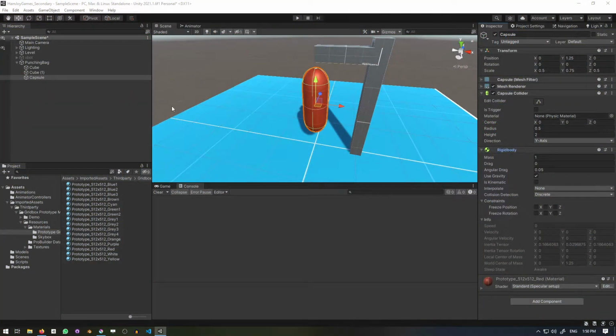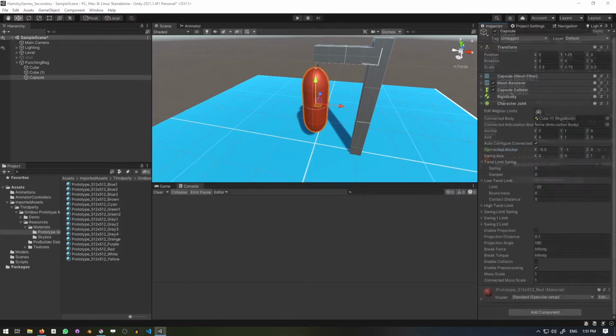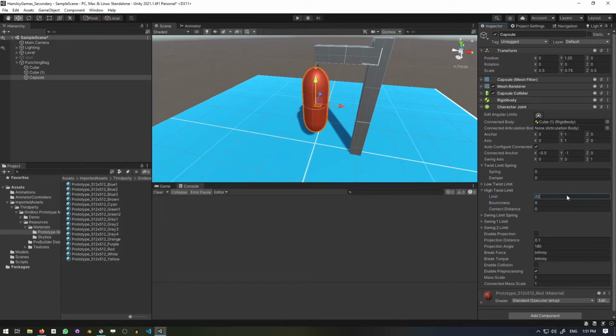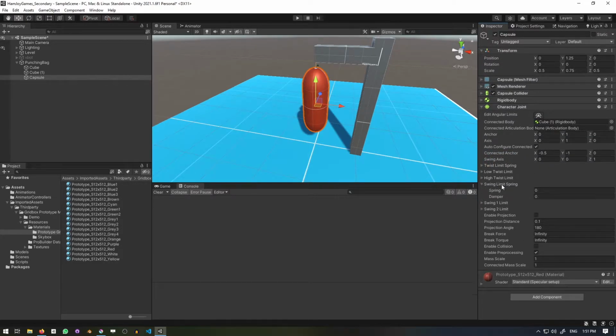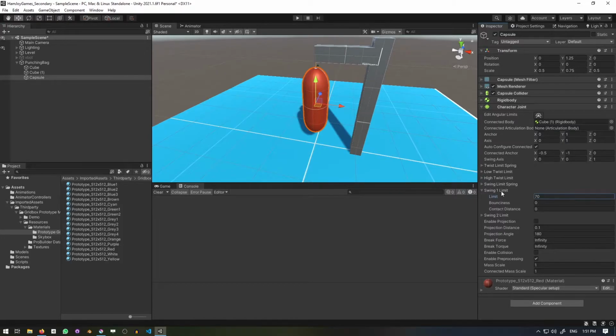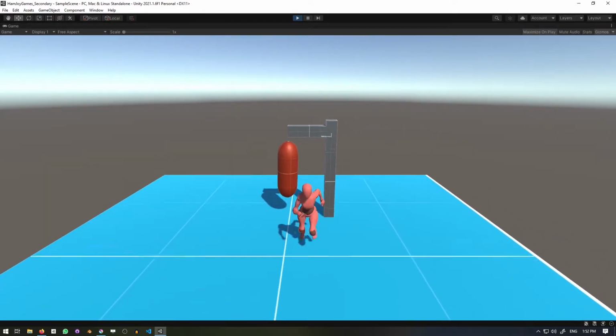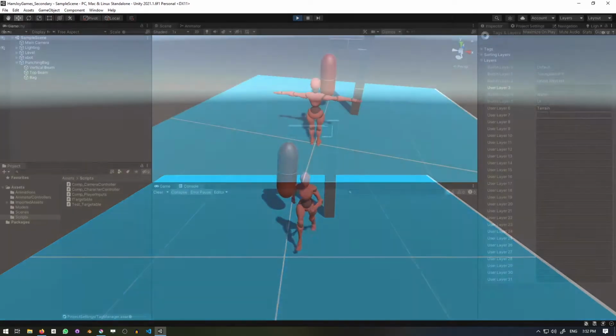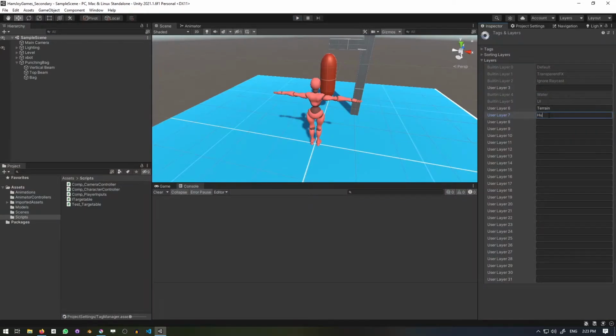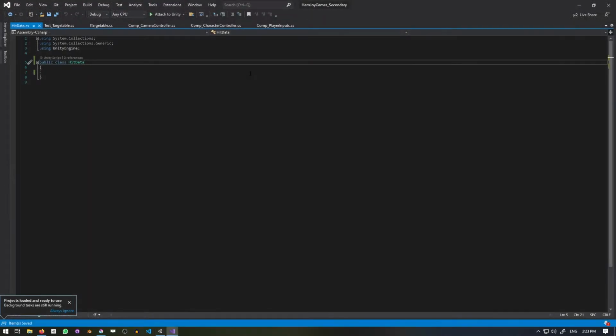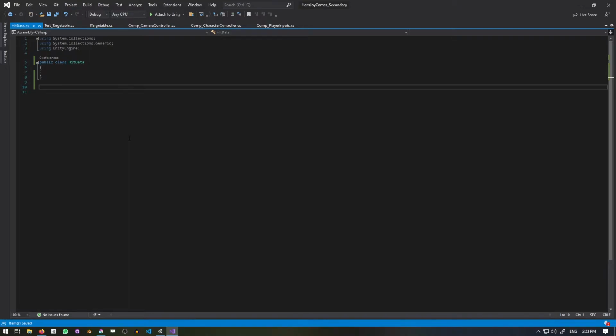In this scene, I'm going to replace the current target with a punching bag that we'll be using from now on. Using the combination of a collider, rigid body, and a character joint, we have something that acts like how a real punching bag might. This is what we're going to be punching. Next, let's create a new Hurtbox layer for our Hurtboxes to reside in, as we'll be using colliders to define their area. I'll create a new script for the hit data and the interfaces.